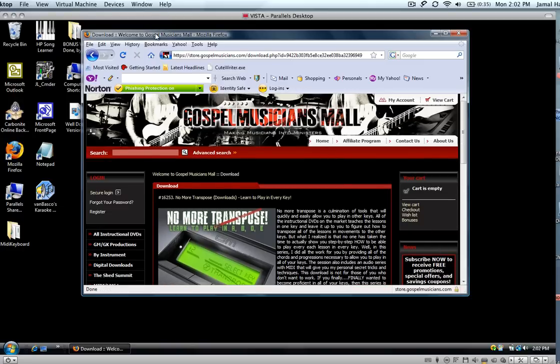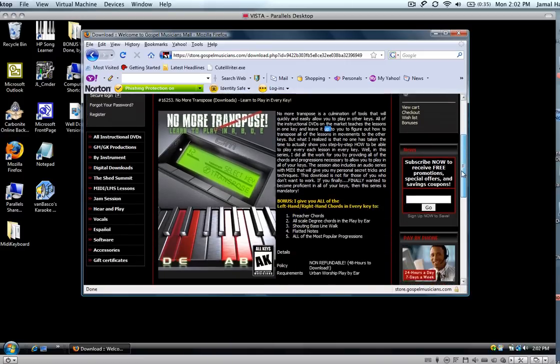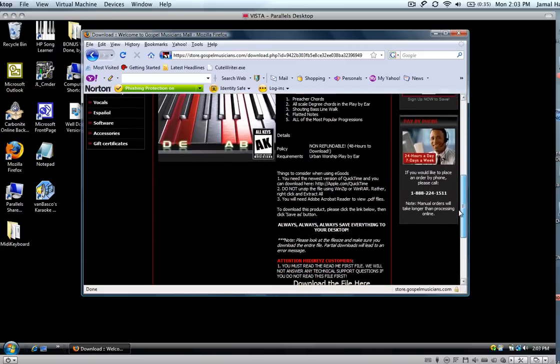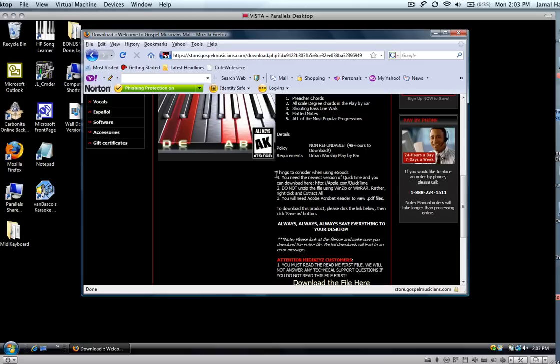First thing we want to let you know is don't ever use Internet Explorer. It's one of the worst browsers out there. You want to use Mozilla, Chrome, or Safari, even if you're using Windows. So you scroll down here and you see that there are instructions here, things to consider when purchasing eGoods. We did this about 3 or 4 different places. It is very important to read everything that you download. So this video is produced because most people do not read, so hopefully this video will help out.